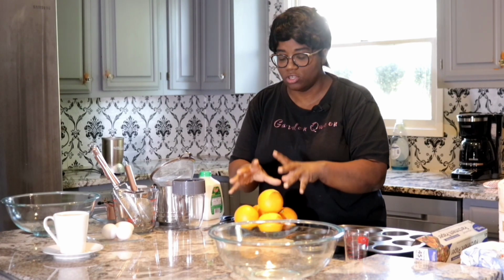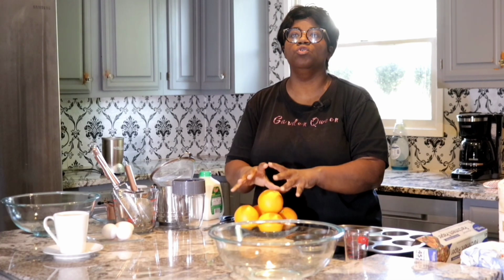It would be awesome for me to be able to say that, but we are going to need to prep some oranges, because we are going to put some freshly squeezed orange juice inside of these muffins. You can substitute it and just only use the zest of an orange, but for me, it gives it so much more flavor when you make these orange muffins and you use fresh oranges.